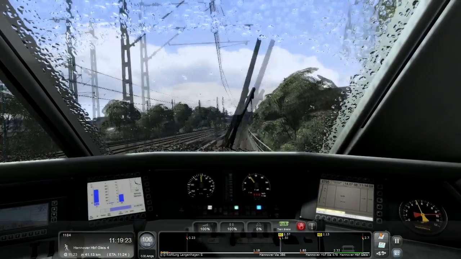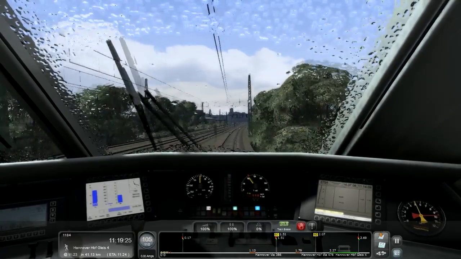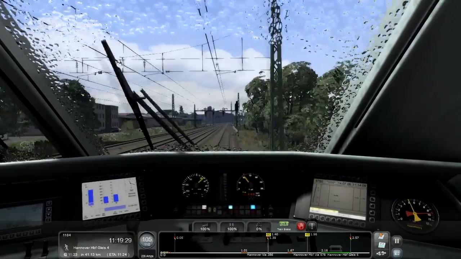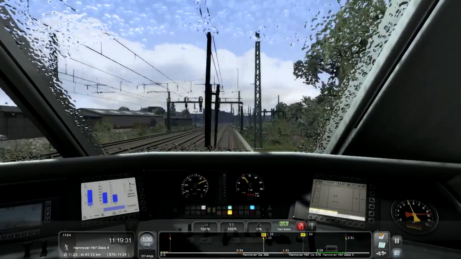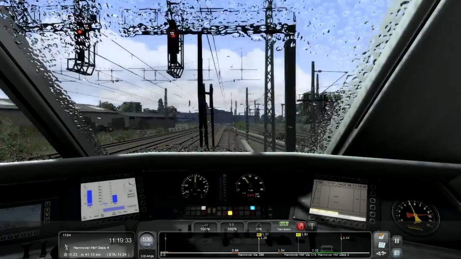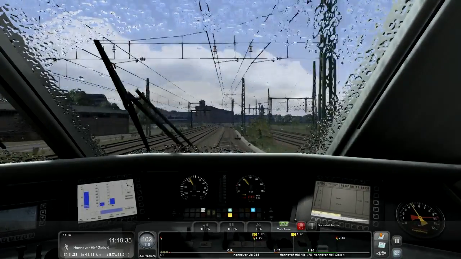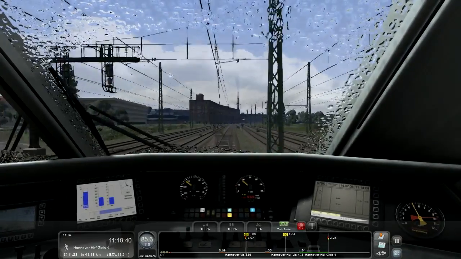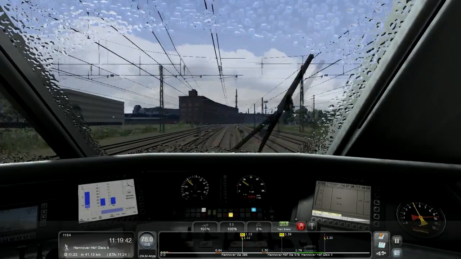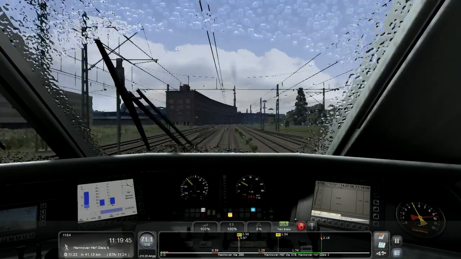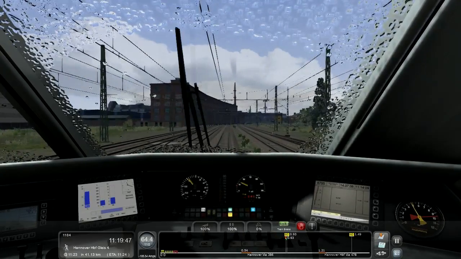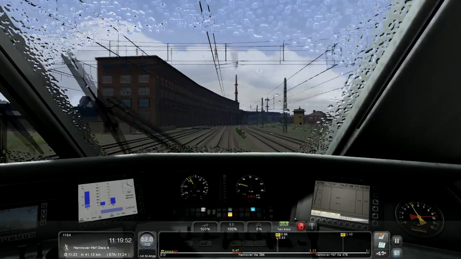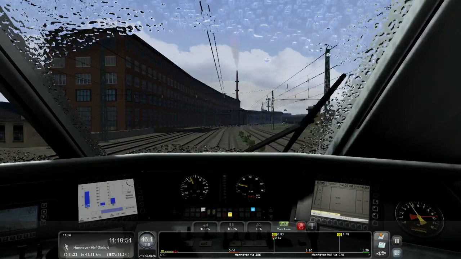There will be another signal in 200 meters, and that one is blinking. Alright, so that means I have to press the acknowledge button now and brake down to 40. So as soon as I pass the 40 signal, I press the acknowledge button, and as soon as I pass the signal, I can release the acknowledge button.